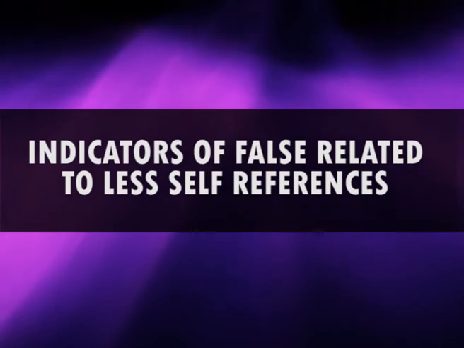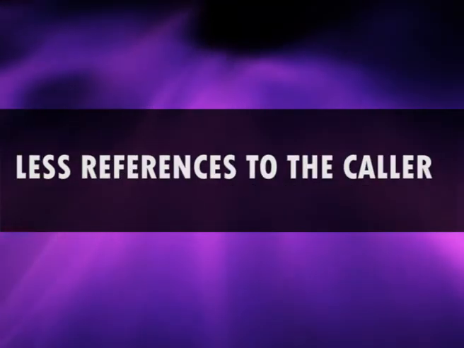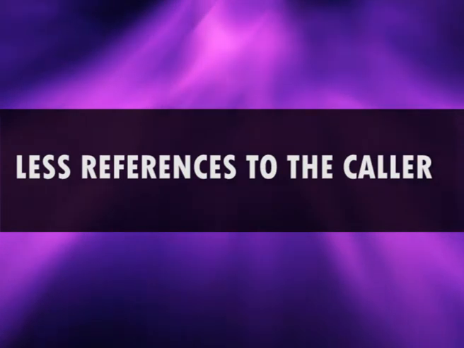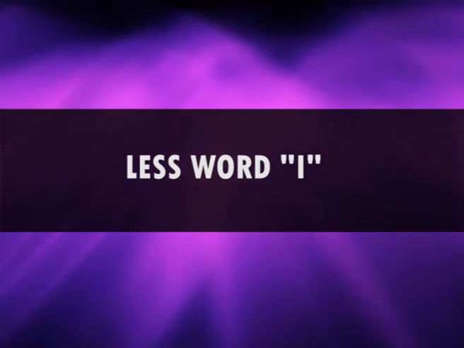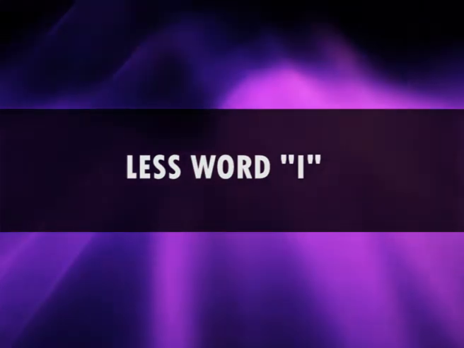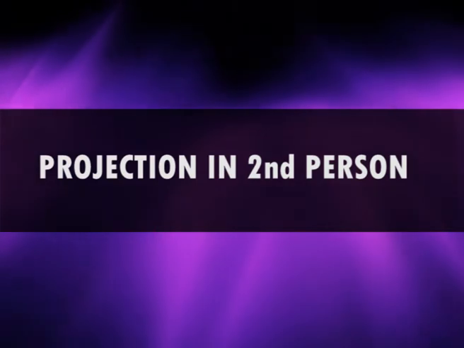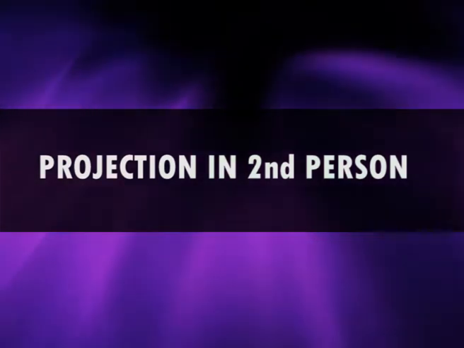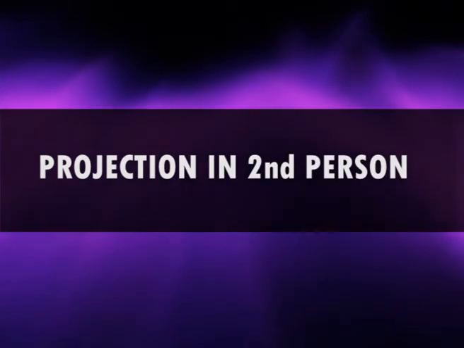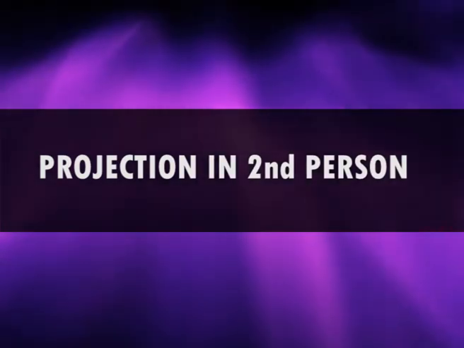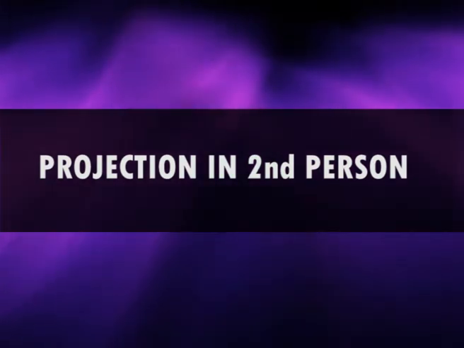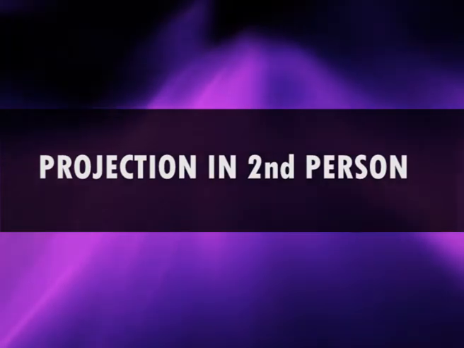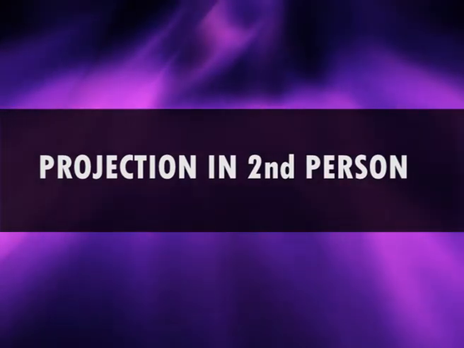So which specific sentence indicators can you find in false emergency calls? The first one is called fewer references to the caller. The second is called fewer uses of the word I, so fewer references to I or to me. The third one is reference to himself talking in the second person. For example, I may talk about myself saying, when you see there is nothing to do, you lose control. Okay, I use you when talking about me. And this is a way to dissociate myself from the situation, from the event. It's an unconscious thing. Nobody decides I want to use the second person.